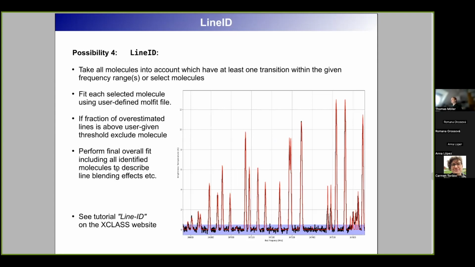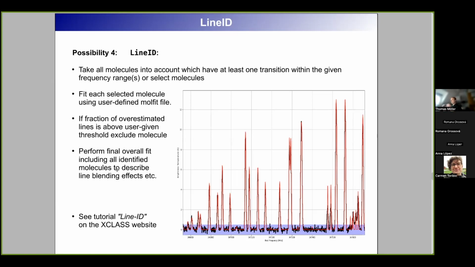And then it analyzes the result of the single molecule fit by looking at each transition, and if a certain transition is overestimated, it computes a so-called fraction of overestimated lines. If this fraction is above a user-given threshold, then this molecule is excluded.